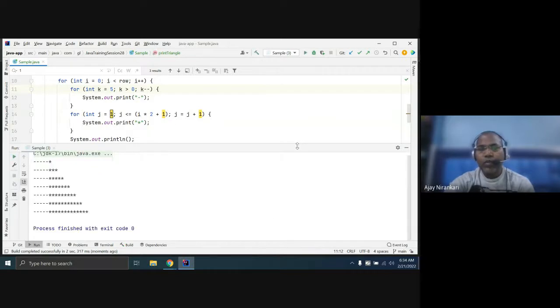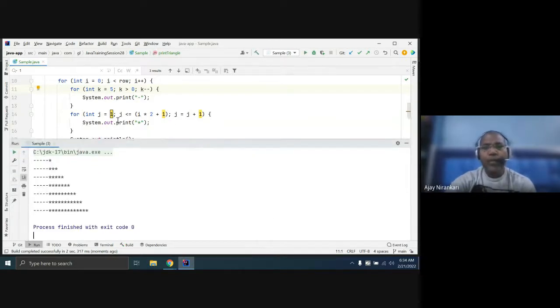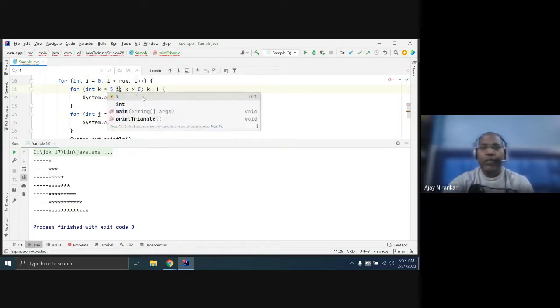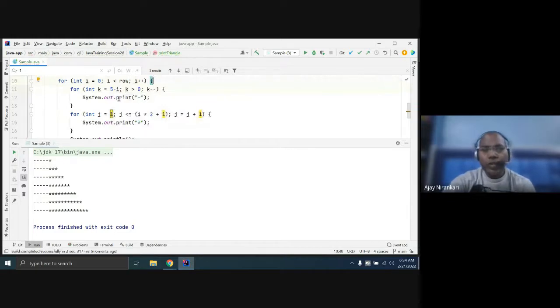So you notice here we are always printing this 5. Instead of this, why not say 5 minus this i? What I'm trying to say is this should be a reducing value: first 5, then 4, then 3, then 2.